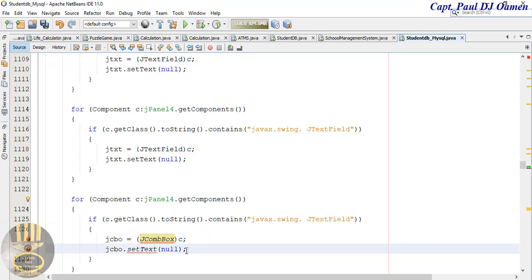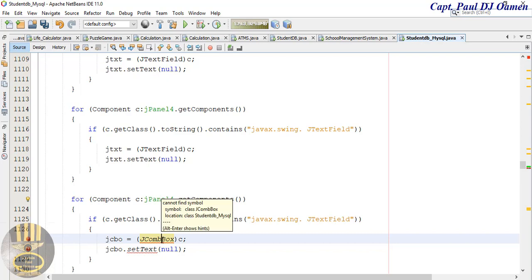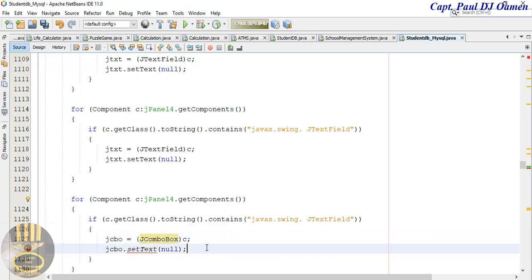Okay, and yeah, Combo, there's an O here as well. Yeah, and here that is going to be selected index to 0.